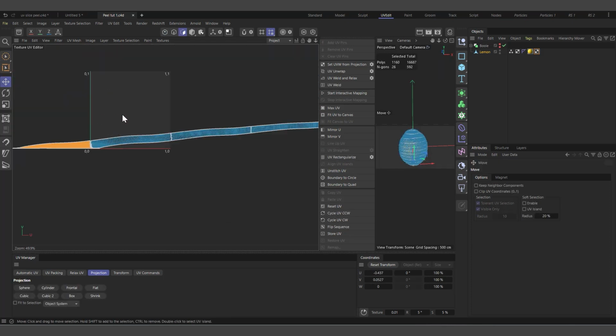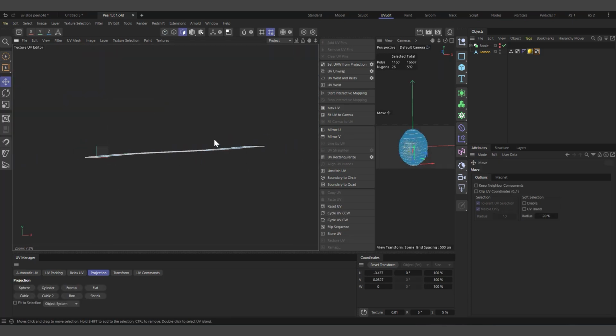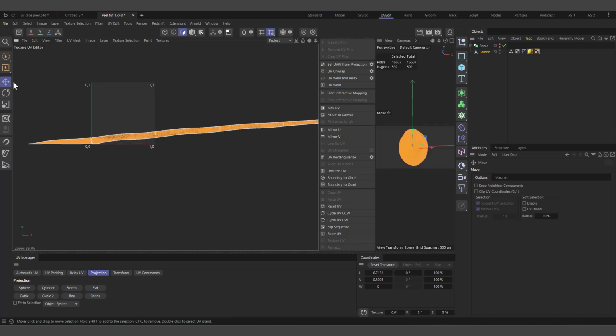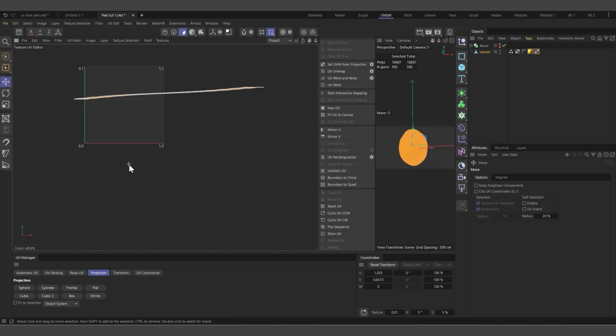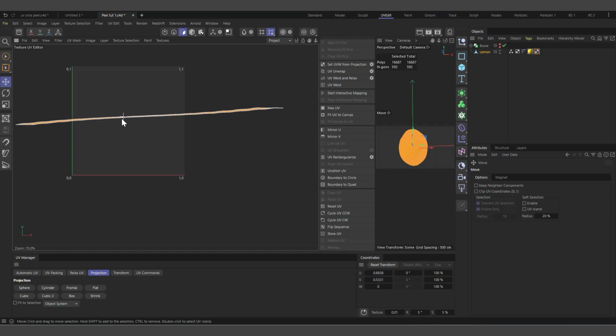So now I have it all in one straight line. So if I zoom out, you can see it's quite a long line. So I can just simply Control A to select everything, right? Take the scale tool here and scale it down. Can use the move tool to move it somewhere in the middle here. Right, and let's bring T, the scale tool again, to scale it. I don't really care so much about its position, you just want it in a straight line. That's what's important. So yeah, something like this should be fine. Right. So that's all we want to do.